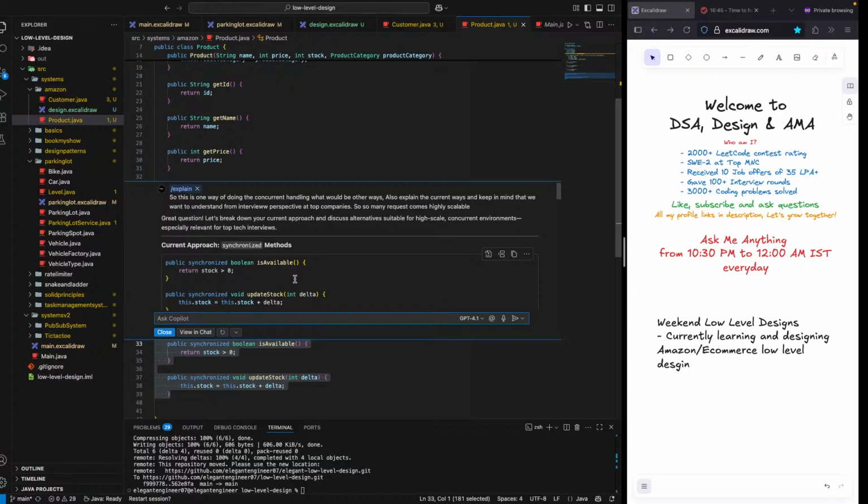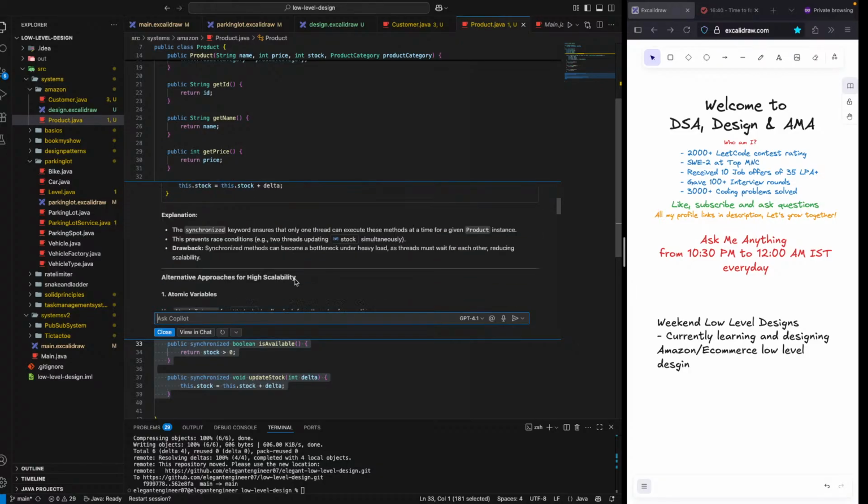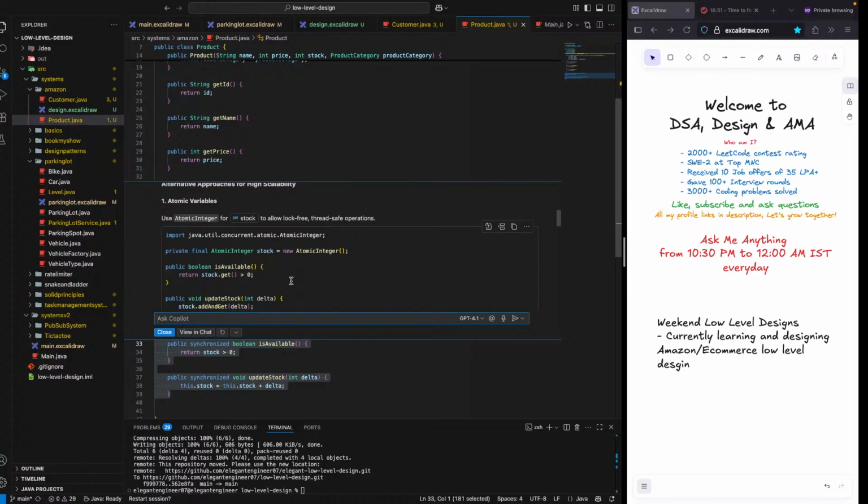That is easy, bro, I already knew that, but I want to know some pros and cons of it. Alternative, high scalability, right? We want high scalability. The reentrant lock is better then, because isAvailable would say yes to both. If there are two threads and both are calling isAvailable, both will be able to call because that's a read operation, right? Now update stock will only be done by one.